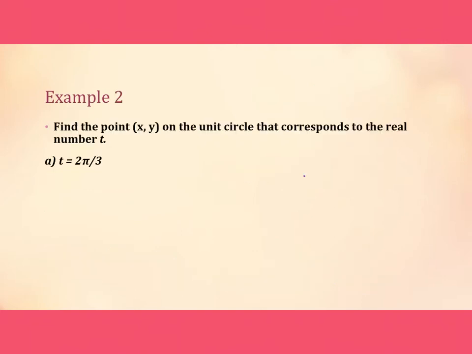Find the point x, y in the unit circle that corresponds to the real number t. So this time it's giving you 2 pi over 3. First of all, as soon as you see the over 3, you should know your coordinate point is 1/2 and root 3 over 2. So that you want to memorize, and you want to know it to be able to recall every over 3, every over 6, every over 4, as long as it's reduced, because obviously that can change if it's reduced. Then I want to figure out, where is 2 pi over 3?